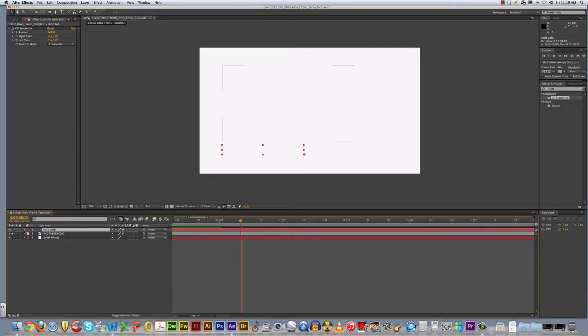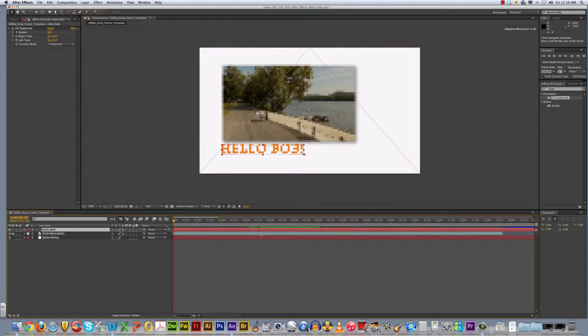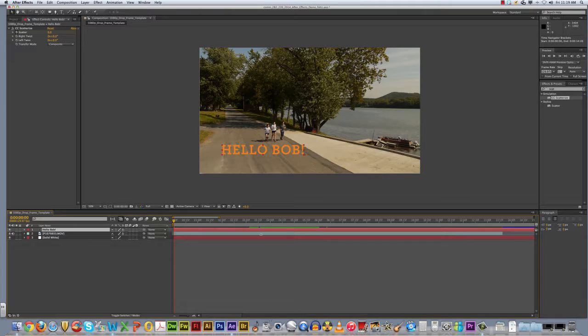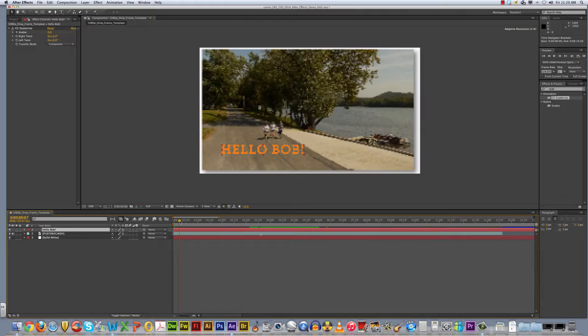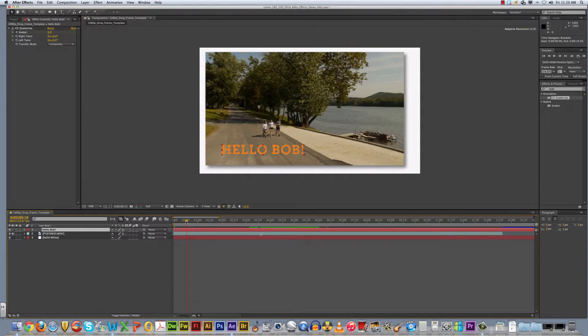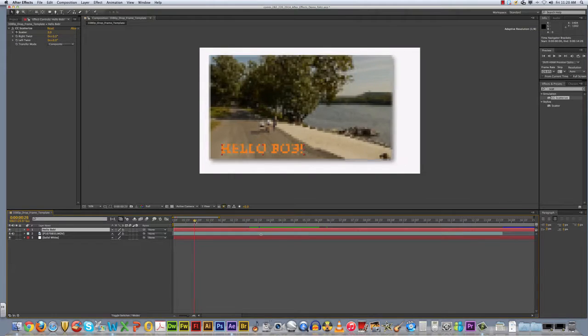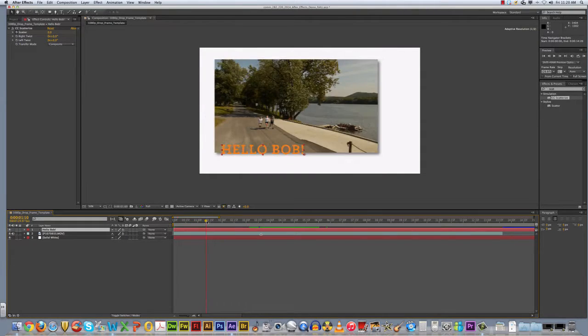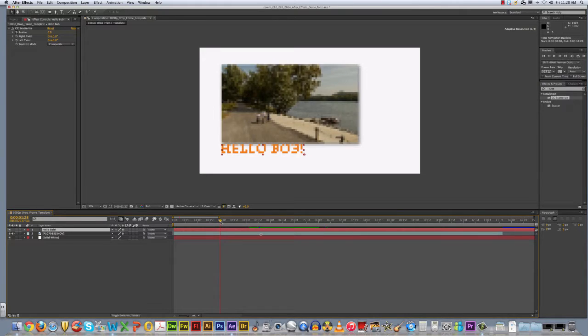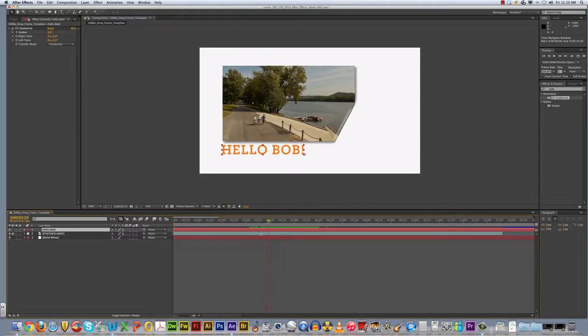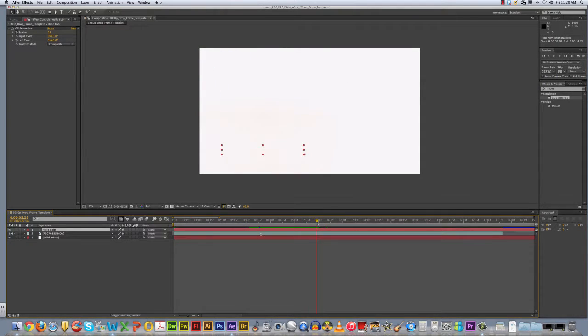So let me scrub through this. I'm just taking my cursor, and I'm going to make the timeline a little bit smaller so we can see that. Okay, so I'm going to take my cursor back to the beginning, and you can watch what happens. We have the text on the screen. The video footage will shrink down. I'm just scrubbing here, and the processor can't keep up with this, so it drops to really low resolution. The picture locks. My page turn animation begins. And then the text scatterizes.